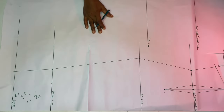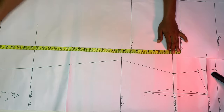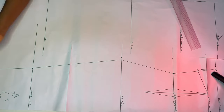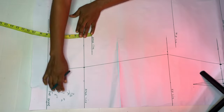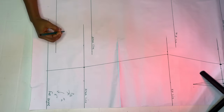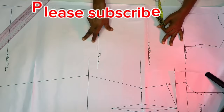Mark your waist-to-knee line — mine is 24 inches, so mark that out. Create the knee line and label it out. Remember, at the front I came down six inches from the knee line, so I'll repeat the same at the back — also come down six inches for the full length. Label it out.